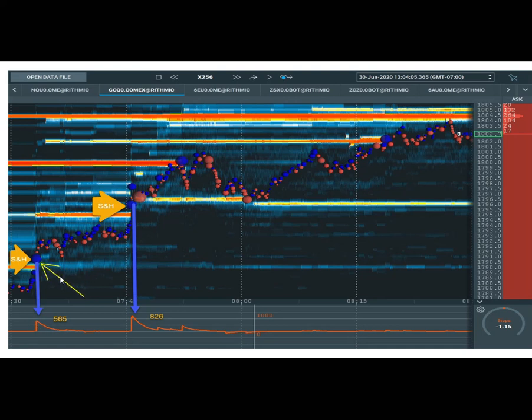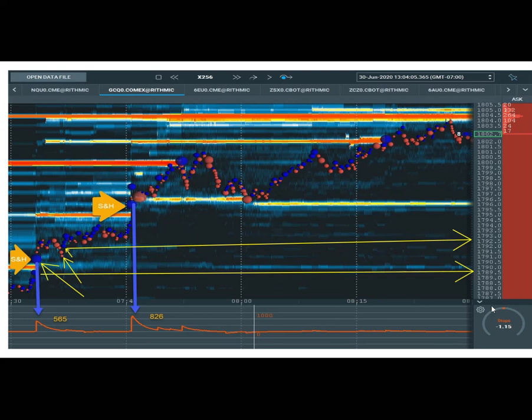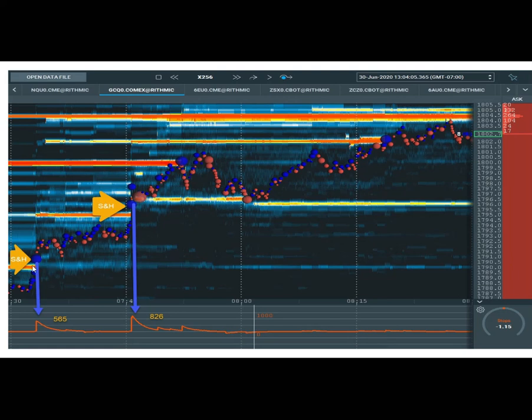Again, never even a question whether it's a Dumb and Dumber, right? A Dumb and Dumber where you would see the blue and then the red immediately below it. Nothing. It stayed above. Here's your retest. You enter here. Stop goes here. Right? So again, this is a bigger trade, but you've got to know this is going to be moving one way or another. We're obviously leaning long, but with that kind of size, you're going to get an outsized move. So you can be risking a little more than you normally would because you're looking at probably at least a 100 tick move when you see that kind of size.